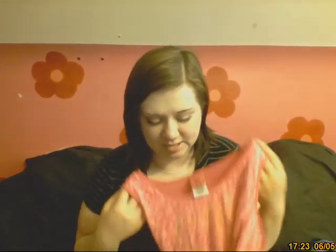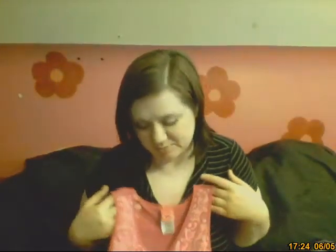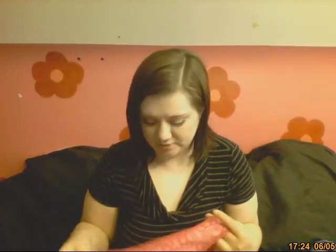And then this other one I got, not this last time, but the time before. I believe I paid $6 for it. This one was brand new as well. The reason I got it is because it's Hello Kitty, and both me and my friend got matching shirts. This one fits kind of weird, because it's probably supposed to be for a little girl, so it's not very boob friendly. It's a really high neckline, and I'll probably end up cutting more of a V shape into it, just because it is so high up. But I love Hello Kitty and I love pink, so that one's that.